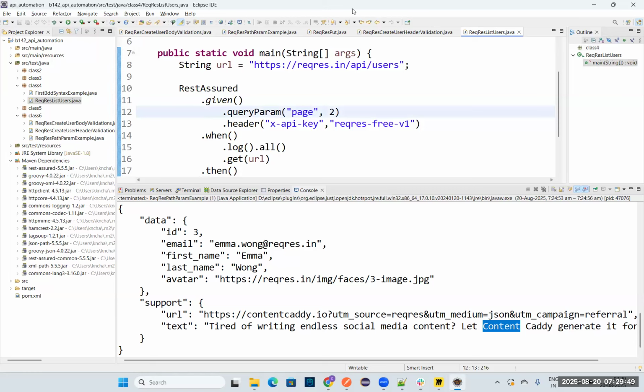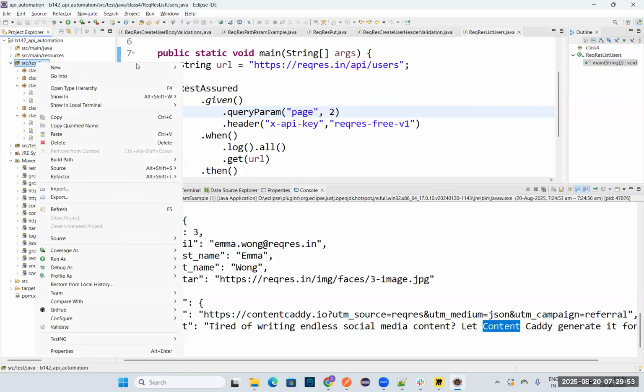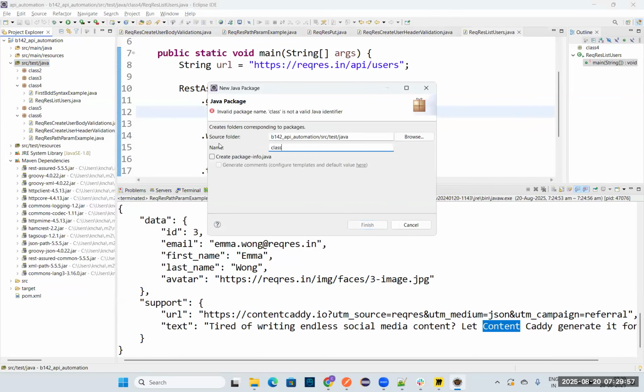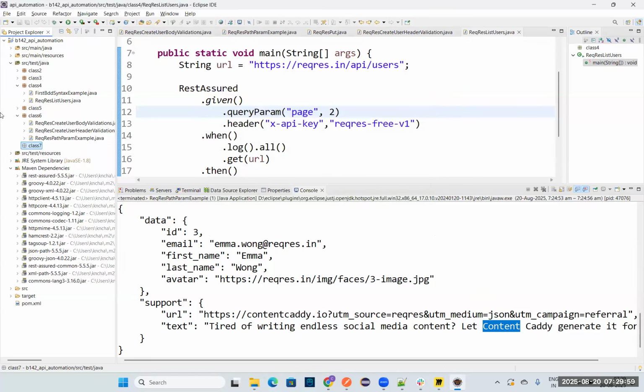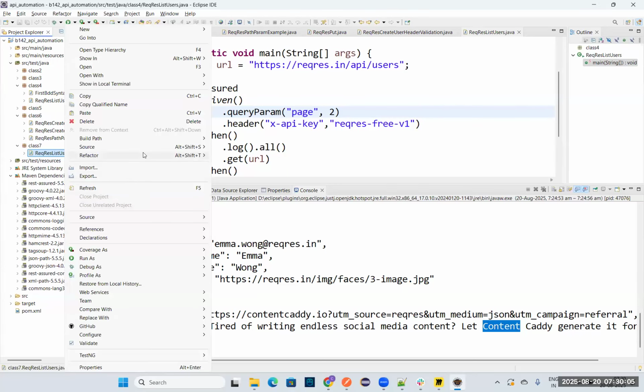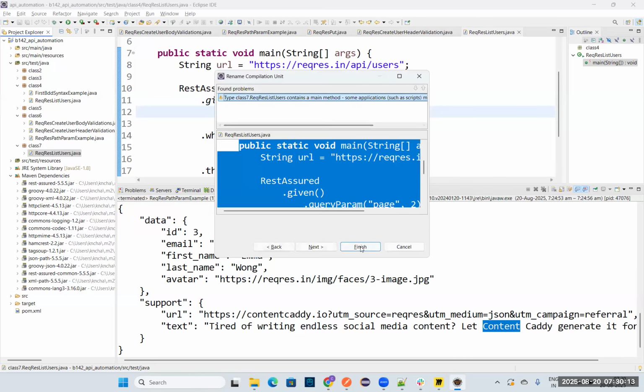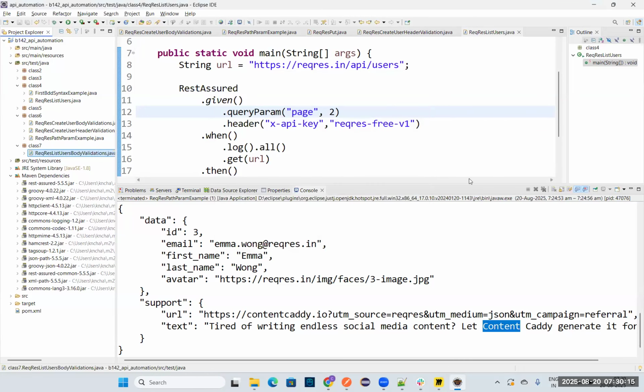So now what I'm going to do is copy the same. First, let me create a new package, class 7. I'm going to copy this Reqres list user into class 7 and rename it to Reqres list users body validations.